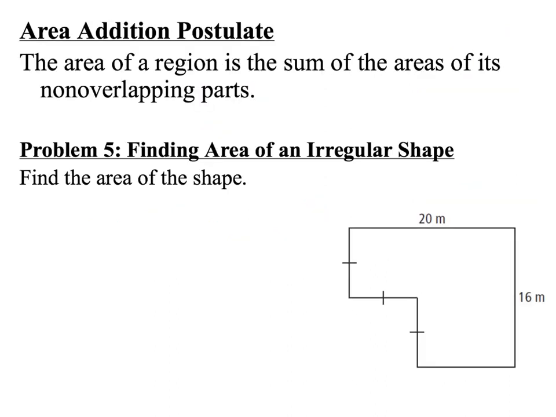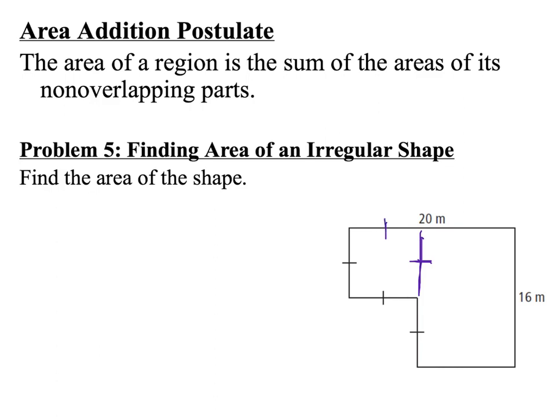And our last problem: the area of a region is the sum of 2 areas, its non-overlapping parts. So I want to find the area of this irregular shape. One thing I noticed that's nice is that I'll probably be finding the area of rectangles or squares, which is base times height. So you could cut this however you would like, so you have two smaller parts. What I am going to do is make a line right here. Since I know this has one dash mark and this has one dash mark, I can move that one over. So now this would be a square, because opposite would also have one dash.